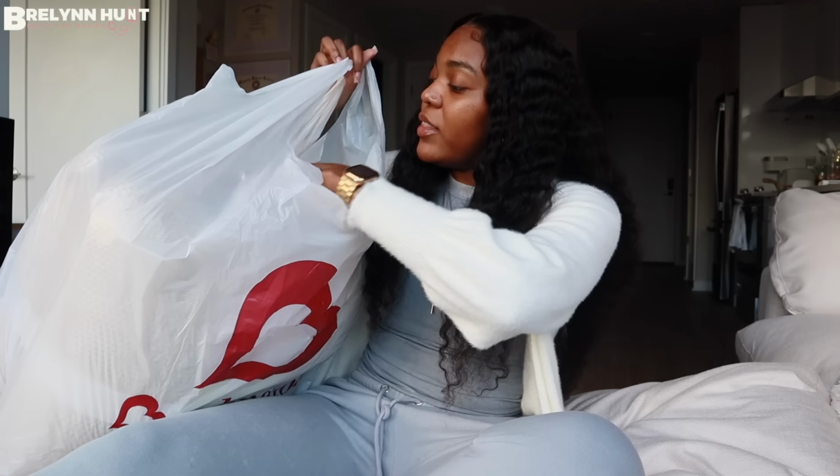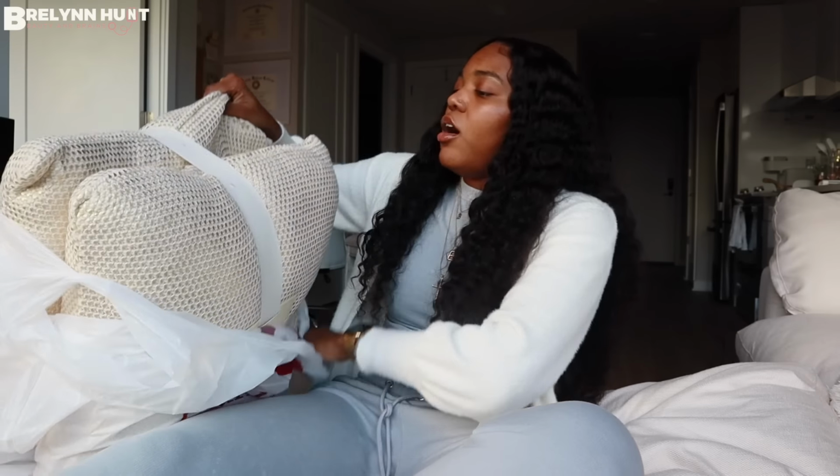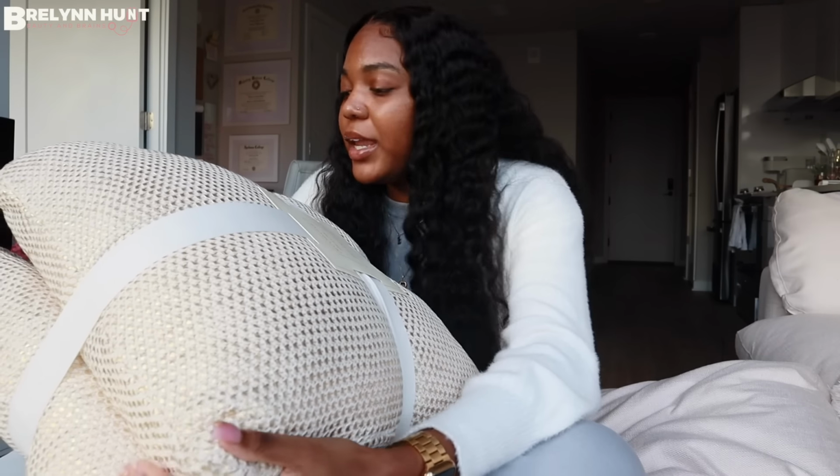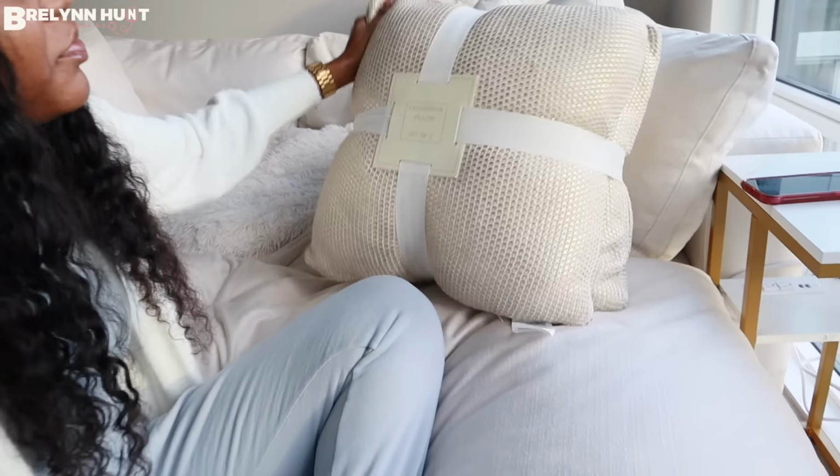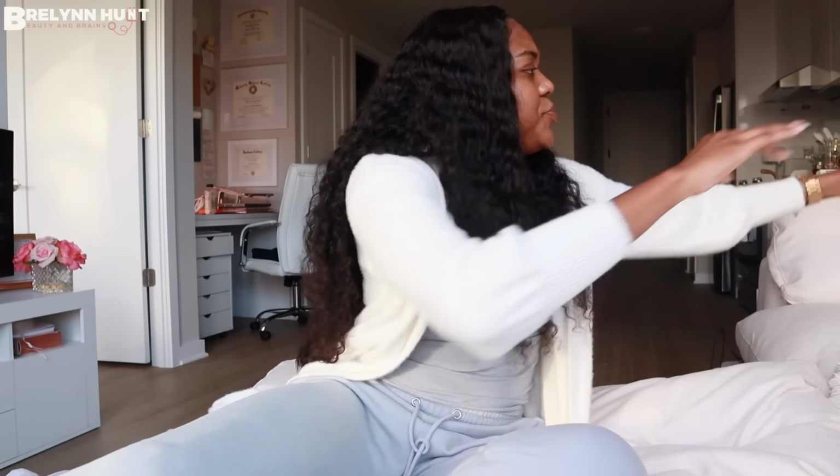So the main thing that I got from Burlington are these pillows. And once I get one thing, I might as well go ahead and get the mug and the other stuff. I was curious to see how this would look on the couch. It kind of adds some gold because I have gold over here, you know. Oh, dang, this is hard though. If I take this off. Okay, I think it goes. I think it's kind of cute.